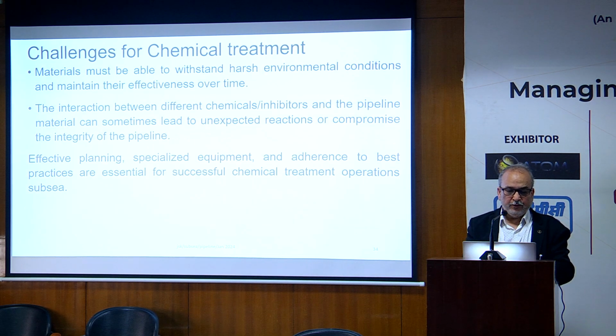Materials must be able to withstand the harsh environmental conditions and maintain their effectiveness over time. The interaction between different chemicals, inhibitors and the pipeline material can sometimes lead to unexpected reactions or compromise the integrity of the pipeline. Effective planning, specialized equipment and adherence to best practices are essential for successful chemical treatment.